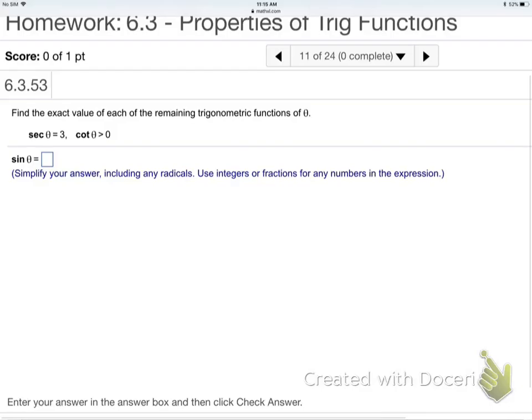Okay, let's try this one. Really, really valuable for sure. I think there'll even be 2 of these on the final, because we have it in this section and another section, I think. Or maybe we already had it, I can't remember. Anyway, I think there's 2 on the final. It's really, really important. It'll be important in calculus. You'll use these little triangle things. So give that one a try.